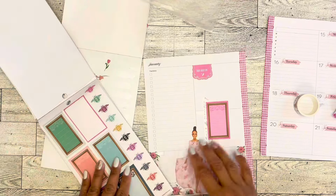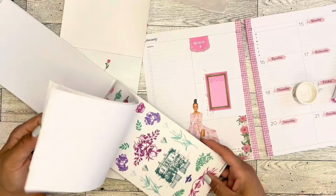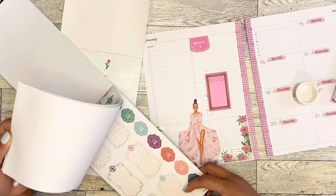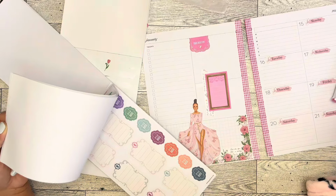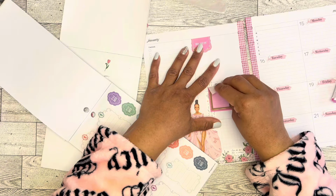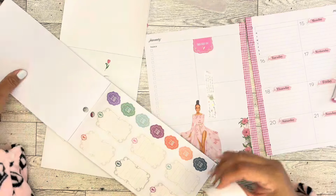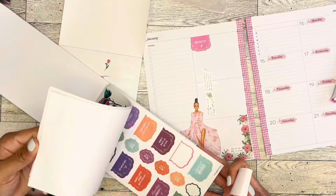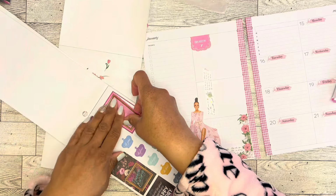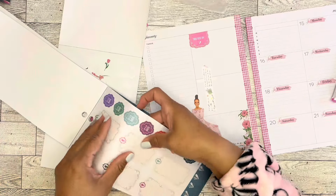And I don't know. I'm not feeling good about this. Not yet. I'm not feeling good about it. I think it's too much pink. I think I want to take this up. Yeah, I think that was a little bit much. Let's put this here. It's not where it goes, but we're gonna put it there because I do want to use it. But I think I should use this one instead.